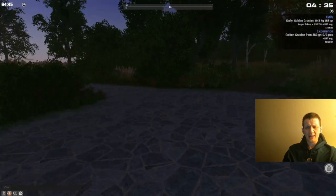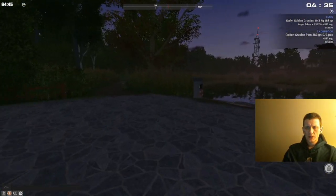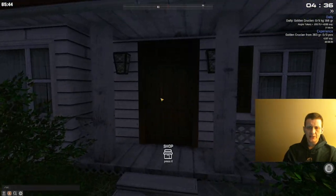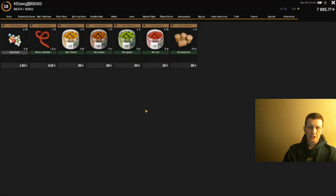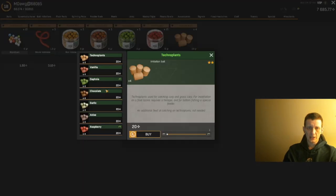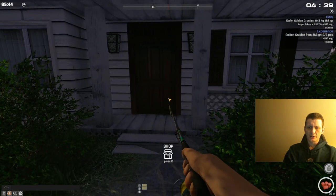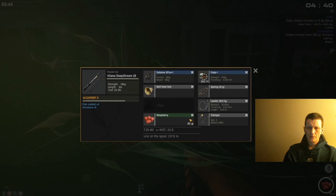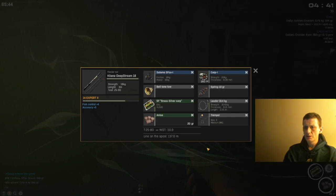I do kind of like there being some maybe stable records as well, but okay, so chocolate, anise, and garlic. I guess overall it just looks like these types of things are working a little better. Why don't we do garlic and anise? I think that means I need a second one of those weird hooks, right? So this one's got it on there. We're gonna go with anise on this one.